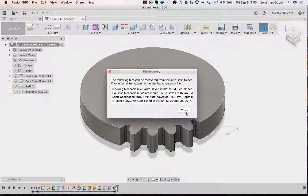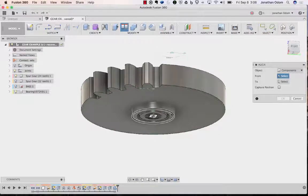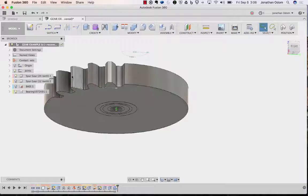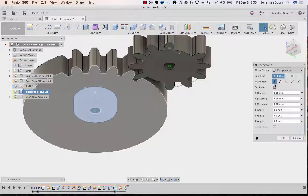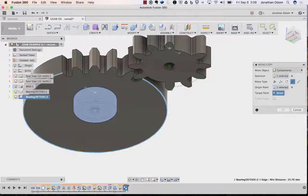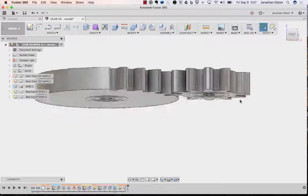Yeah, okay, so I got to move that bearing over again. Okay, so anyway, align this to this, enter. Let's turn that on and just copy paste. Kind of changing up the order a little bit, doesn't really matter. The end result will be the same. And notice I picked the edge, not the middle part right there. I'm picking that edge, a circular edge whose center is on the center of the bearing, right? Because I drew that circle from the center. Okay, so those are both in place where they need to be.